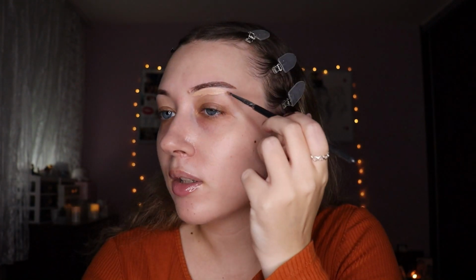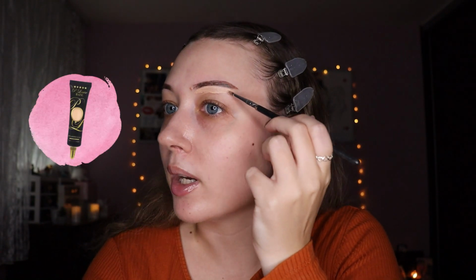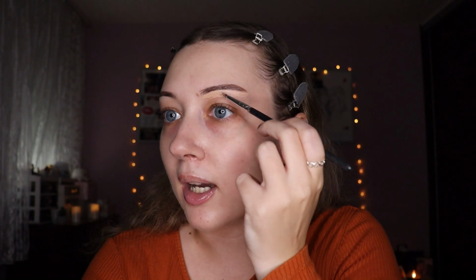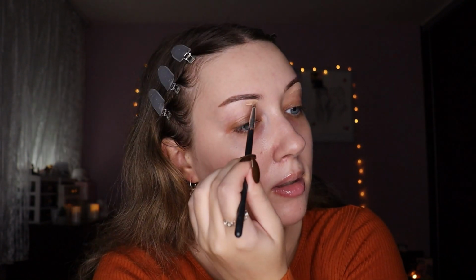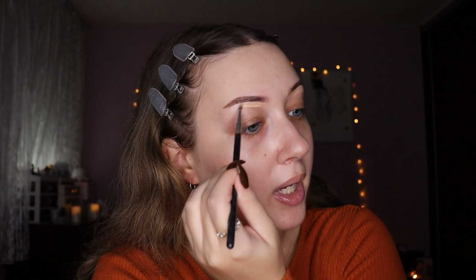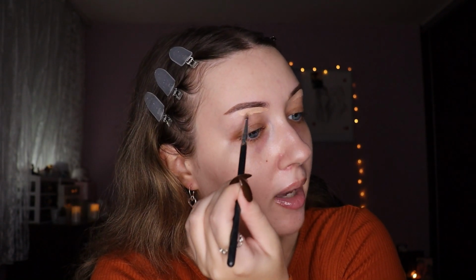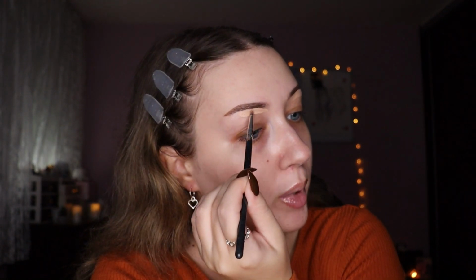So normally I like to go in with the Heeeyyy base if I'm doing a heavy type of eyeshadow look, but since that's not what's gonna be going down today, I'm just gonna apply a little bit of my foundation to my eyes, just cause I still want my eyeshadow to have something to grip onto a little bit, but it doesn't need to be as sticky and as heavy as the Heeeyyy base.